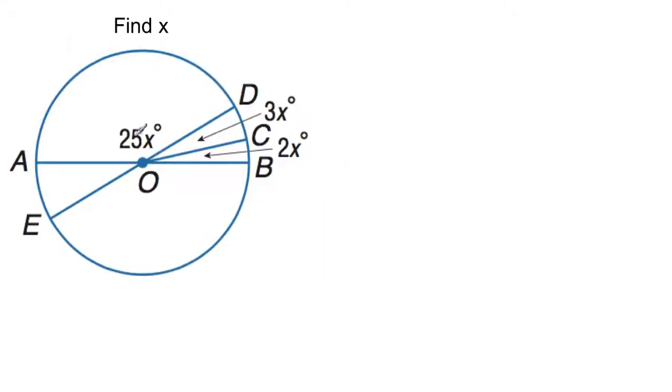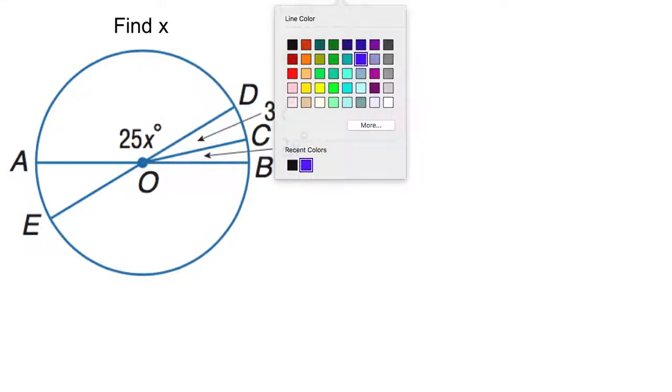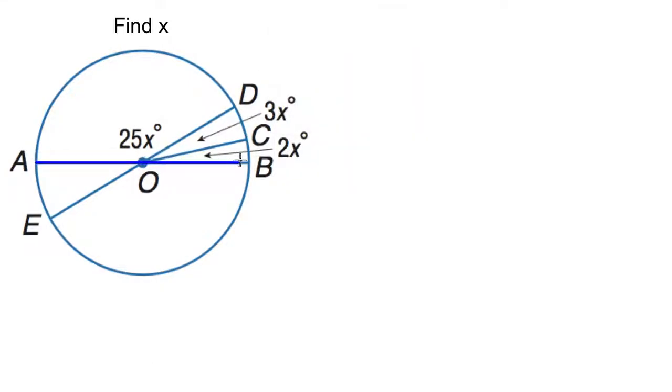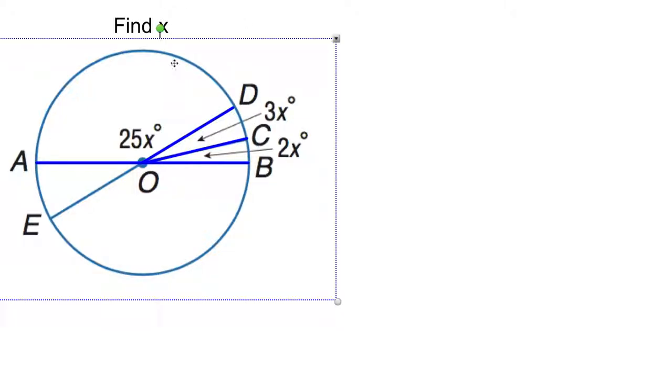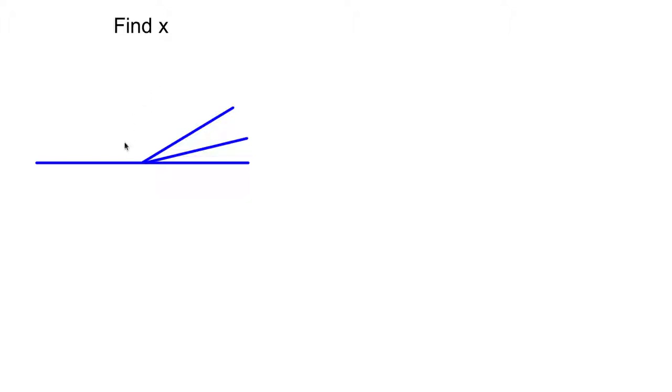But we could have problems like this, and this looks a little bit complicated because we want to find x. Well, we're not given any angle measurement. However, we could look at this two ways. One, we can remember that a circle is 360 degrees, or we can remember that half of a circle, a straight line, so this straight line here, is 180 degrees. So suddenly, by just emphasizing these lines, notice if I get rid of that, I have these three angles. These three angles make a straight line, which are supplementary.